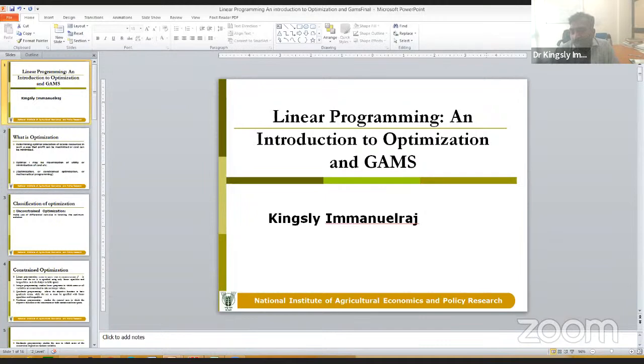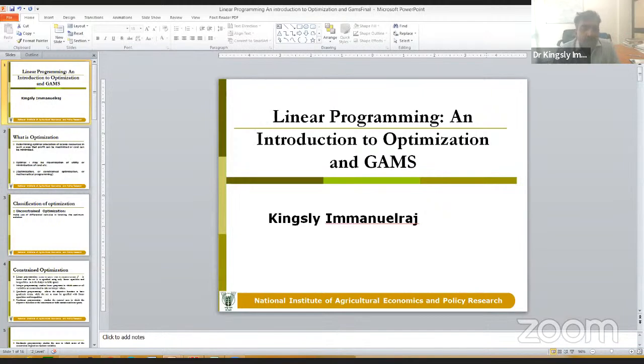Suppose in the case of blending, I don't want to confuse you with that. Let us focus only on this. Now let us see how we can formulate this. This slide is a hypothetical example, just like a small question. How can we formulate the model? I am telling you again, in linear programming the most important thing is formulation, not execution. Execution, the computer will take care of. You don't bother about that. If you know how to formulate it, the remaining thing the computer will take care of. Now we are trying to formulate this model.